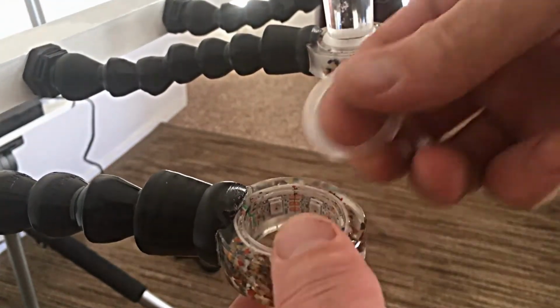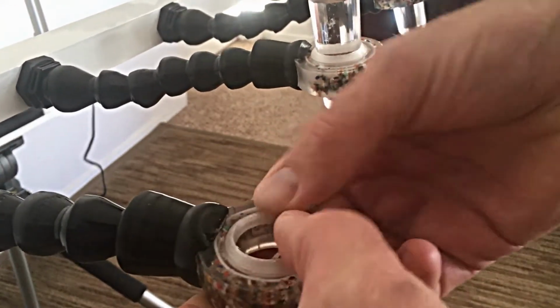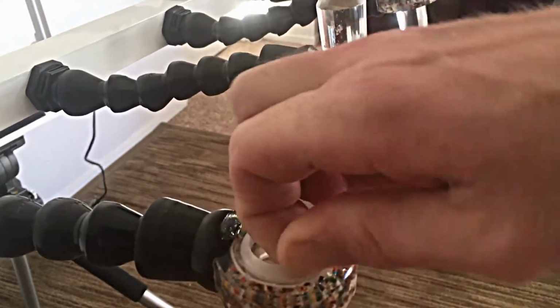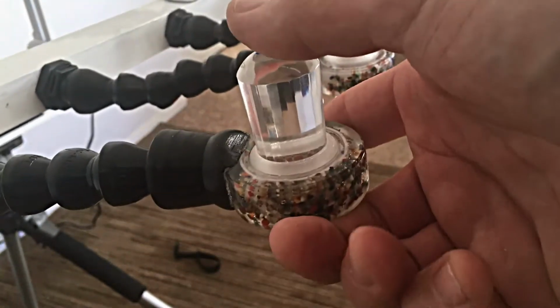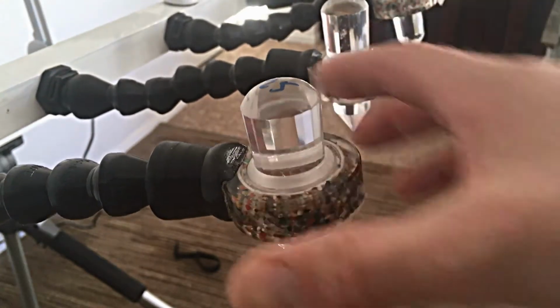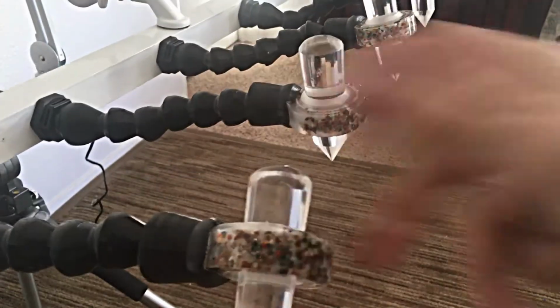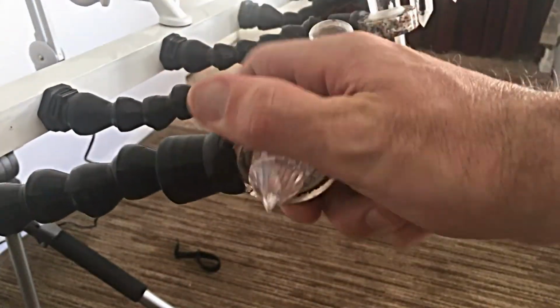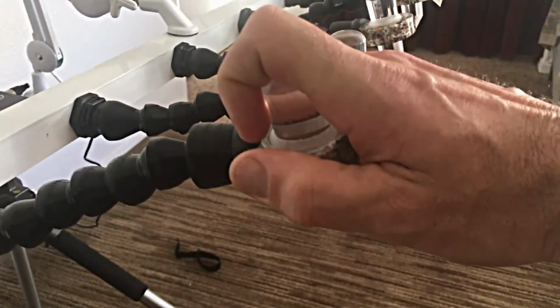So it will sit in there, and it's kind of loose. It'll move around a little bit, but what happens is when we put a crystal in, the crystal applies pressure, it pushes it out into the Vogel Holder, and that creates a nice positive lock. And that way we have the ability to move this around and really make it work for us.